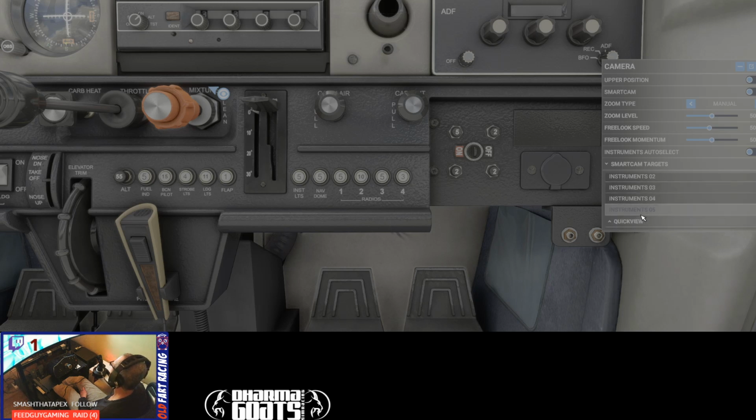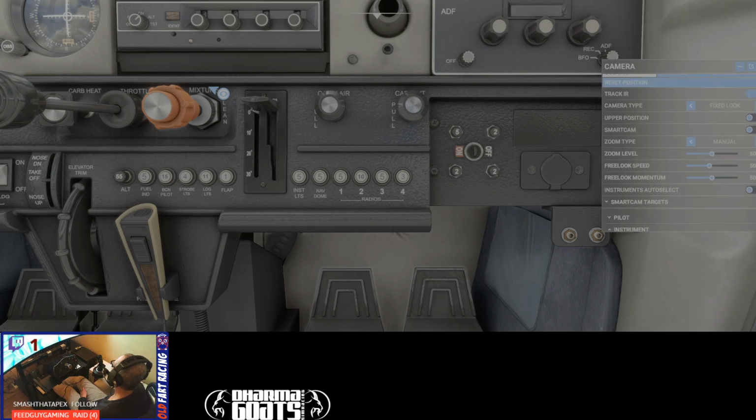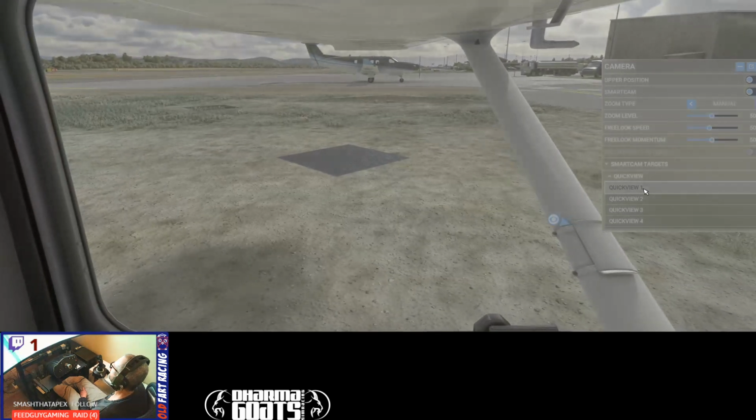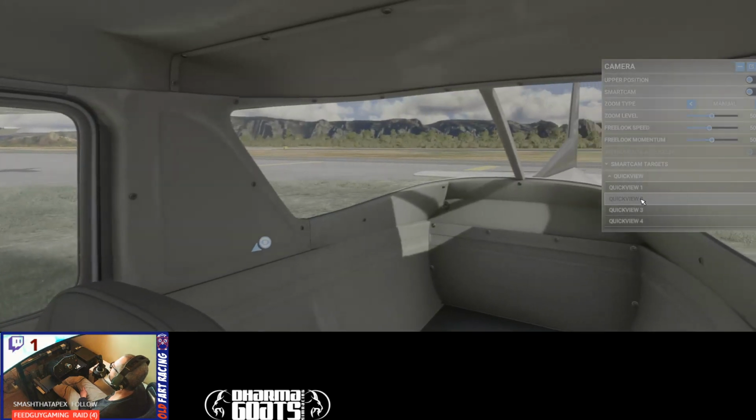That's about it. Quick view. What's quick view? What is quick view? Quick view 1, 2.